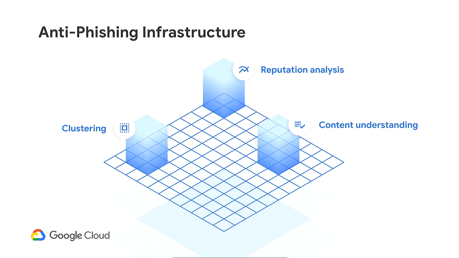The techniques here range from reputation analysis, where we are going to understand the sender and message header, and where the email comes from. Then we have content understanding, where we go through the content, and our systems determine whether something is risky in the content of the message. And finally, we have clustering. Clustering is an array of techniques that group similar behavior and find patterns of abuse.